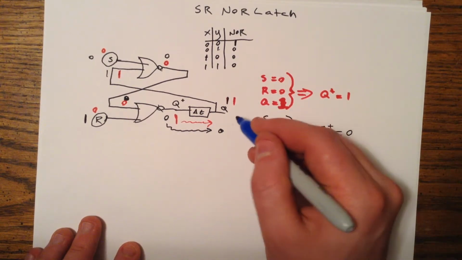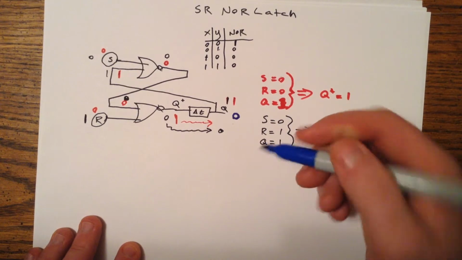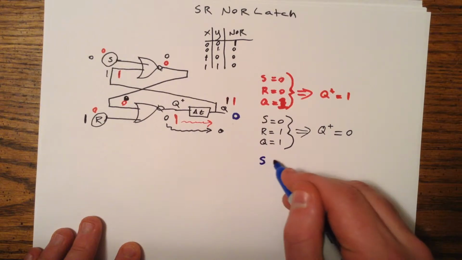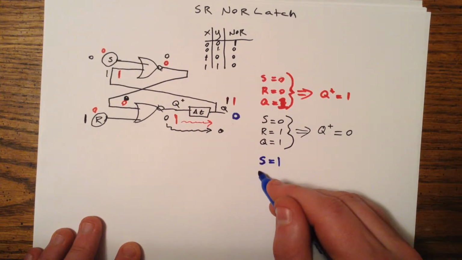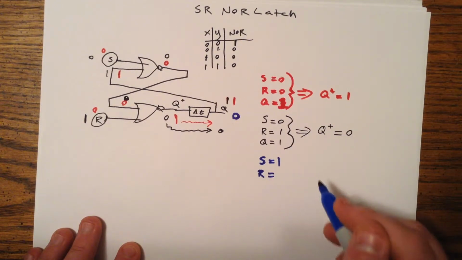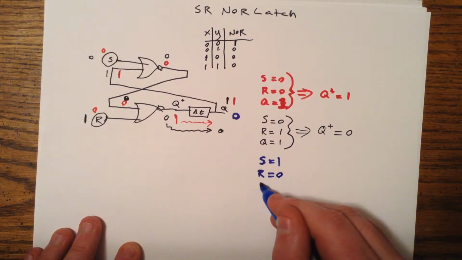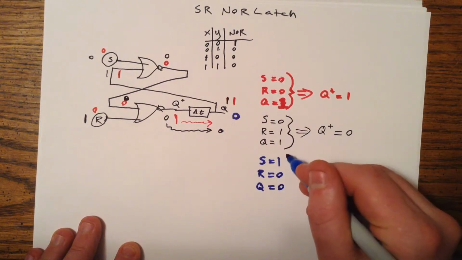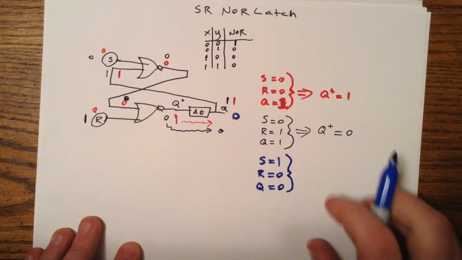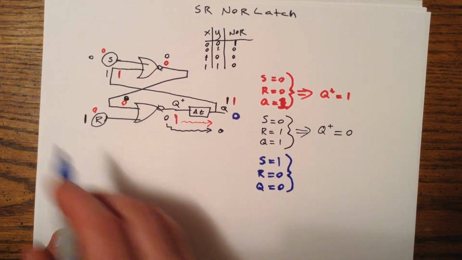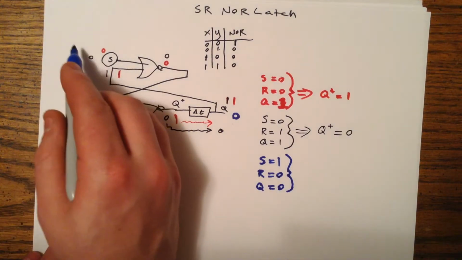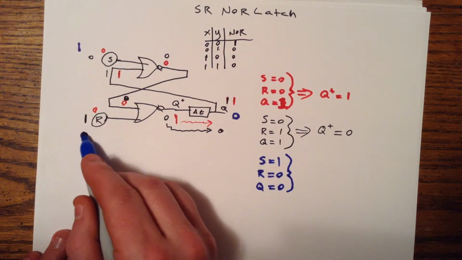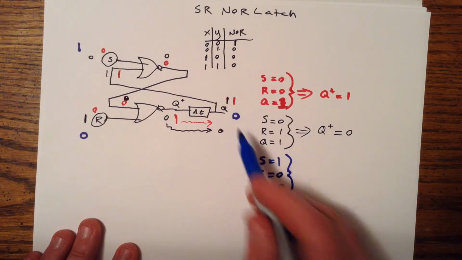So let's stay with the idea that we have a 0 right here. I'm going to do this next one in blue. So let's say that we have a 0 right there, and this time set will be equal to 1, reset will be equal to 0, and Q will be equal to, right now Q is 0, so we're going to call it 0. And let's see what this function puts out for us. So let's write all of our inputs up here. Set equal to 1, reset equal to 0, and then Q equal to 0 like we have right there.